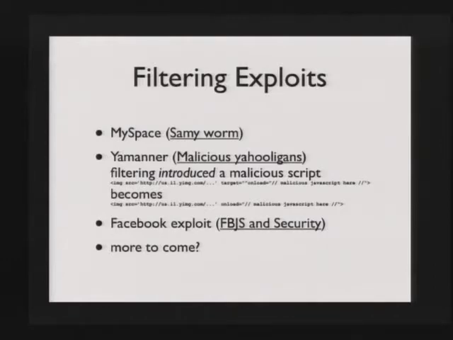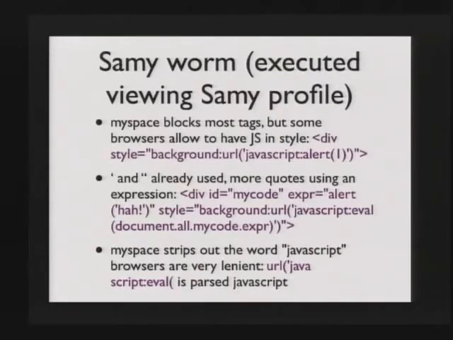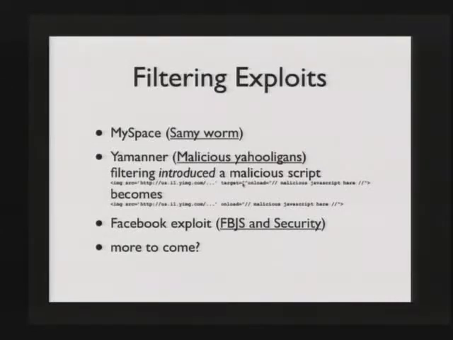And because of this filtering, there have been a lot of exploits already. For MySpace, a very popular thing in the beginning was adding someone called Sammy. But this was not because Sammy was really popular, but because it was a worm. I will show the code in a minute. For Yahoo Mail, there was a virus called Yamanner, and here the filter actually introduced a malicious script. You had a target tag, but a target tag is not allowed in Yahoo Mail, so it was filtered out, and because of that, the unload tag actually became active for the browser.